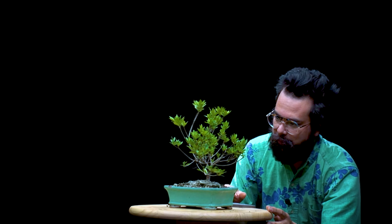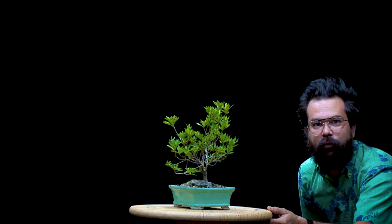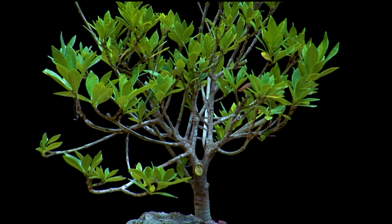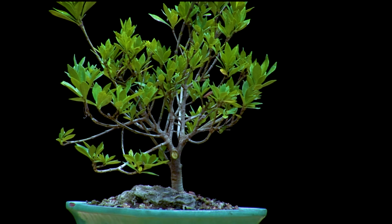Now we can probably change up the front of this tree eventually, because I think now we've got this. I mean, look at that. That looks like a great front of that tree. It's got some great character. Once that thing heals up, I should have brought some of my cut paste, but yeah, take a look at that there. Doesn't that look like a cool front of that tree? See, we can get some of these up, maybe even cut them out, but that looks like a haunted tree. That bifurcation really stands out. And that cut will be a nice feature once it heals over.